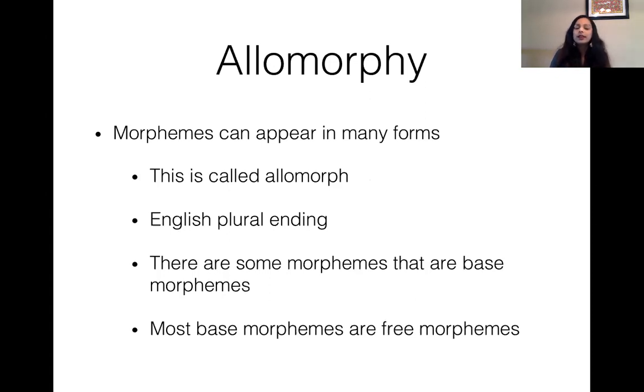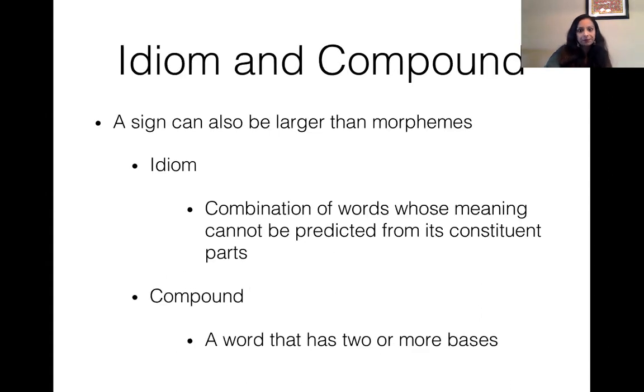Towards the end of the last video, we also talked about allomorphy. Morphemes can be allomorphous, and a classic example of this is the English plural morpheme. The base morpheme is the S in English, pronounced as Z, and it has different allomorphic realizations depending on the last phonetic sound it attaches to. So you can have cats, bees, and judges or churches. That's the allomorphy we're talking about with the plural morpheme.